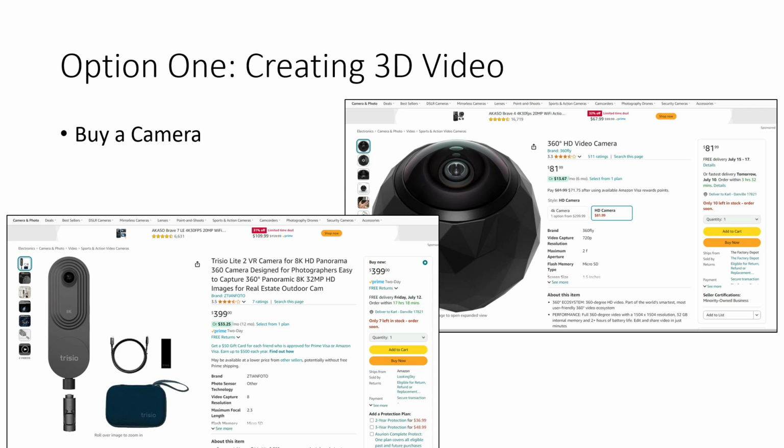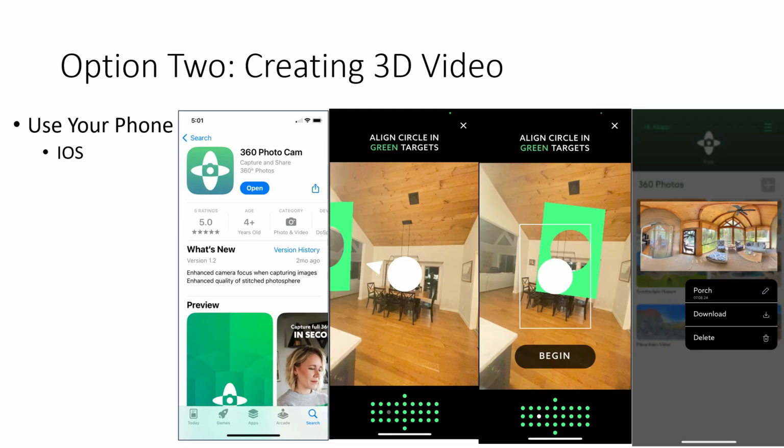Now, let's say that you don't want to invest $81 or $300 or whatever in a camera. You can use tools and your own phone. So I've used my iOS phone, my Apple phone, and I used an app called 360 Photo Cam. I just downloaded it, it's free.